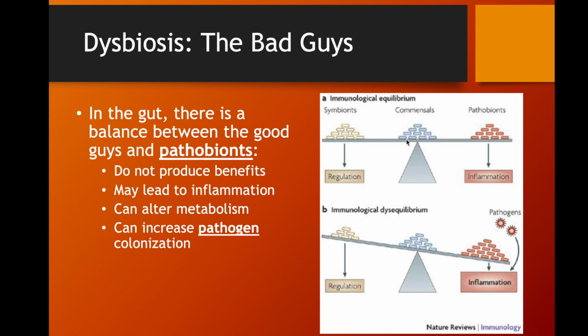So this picture here is a good image. This is from a Nature Immunology review, where in most people, like you and I, we exist in this state of equilibrium or symbiosis, where we have a significant number of these guys that we just finished talking about, all the normal flora that bring regulation. They bring benefits, they improve metabolism, et cetera. There potentially is a subset, and this is arguable. In fact, I argue that this doesn't exist. Potentially there's a subset that exist in the body and bring neither harm nor benefit. They sit in the middle, and that's the term commensal bacteria.